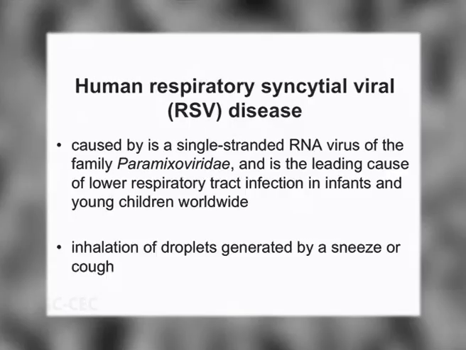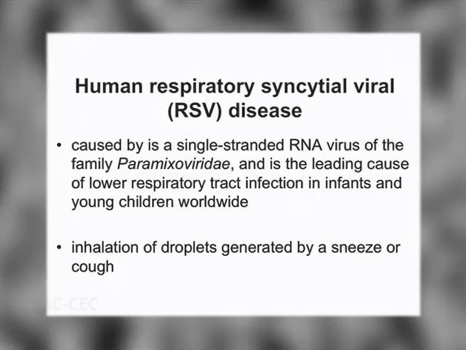There are lots of vaccines available, but mostly they were given to military recruits. Nowadays, we have specific vaccines for acute respiratory diseases, and you don't see a widespread occurrence of such disease in today's world because of effective vaccination and awareness in human beings. Another related thing is the human respiratory syncytial virus, or RSV. This is a single-stranded RNA virus of the family Paramyxoviridae, and it leads to infections especially of the lower respiratory tract in children.